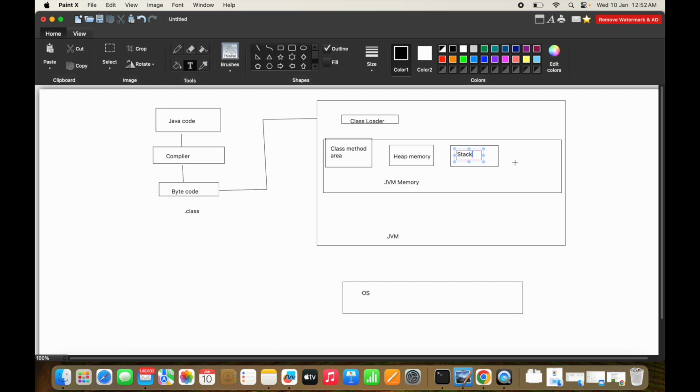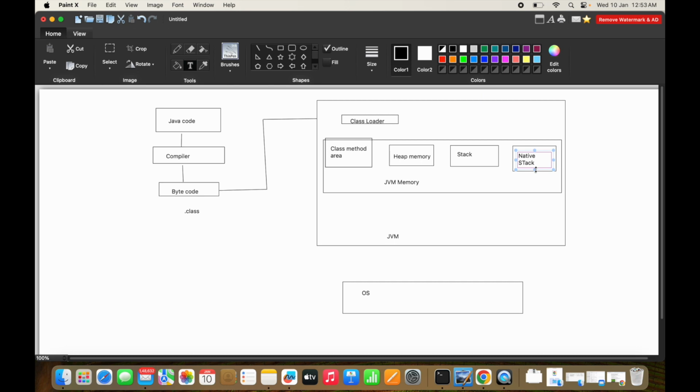And then another memory portion which is called native stack. What is the function of native stack? This is for all native methods.